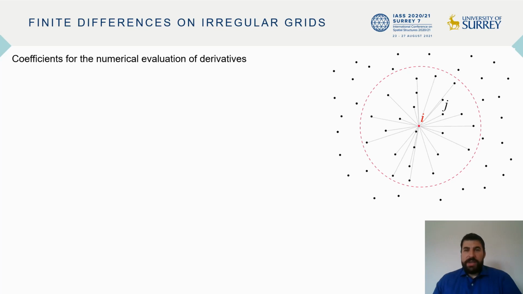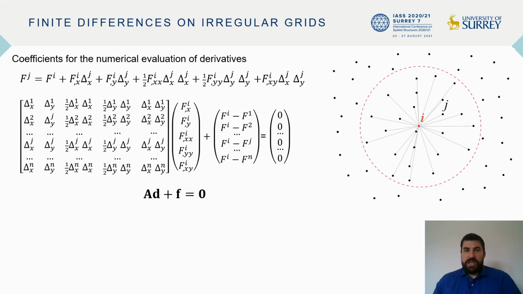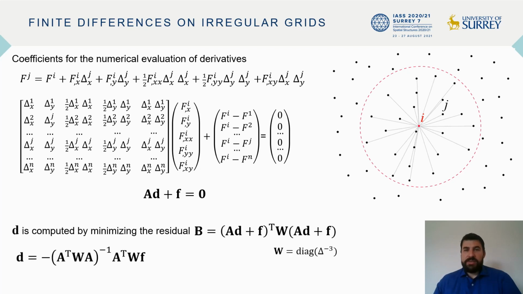To evaluate numerically the derivatives of all functions appearing in the mentioned equations, a star of neighboring nodes is associated to each node of the mesh. Then, the Taylor series expansion of the generic function is written and applied to a pair of nodes pertaining to this star. This procedure produces an overdetermined set of algebraic equations that is solved by minimizing the residual. This procedure is repeated for each differential equation or boundary condition listed in the previous slide to obtain a set of algebraic equations that is solved for the values that the unknown functions assume at the nodes of the mesh.